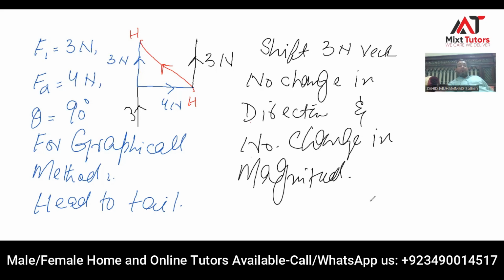Sir, this is the head, and this is the head. This is the tail, and that is the head, so we can connect this. Actually, tail of the first to the head of the second. Okay, same thing. You are very right. And this would be the direction of the resultant. Same magnitude, same direction of the resultant. This angle would be the same.